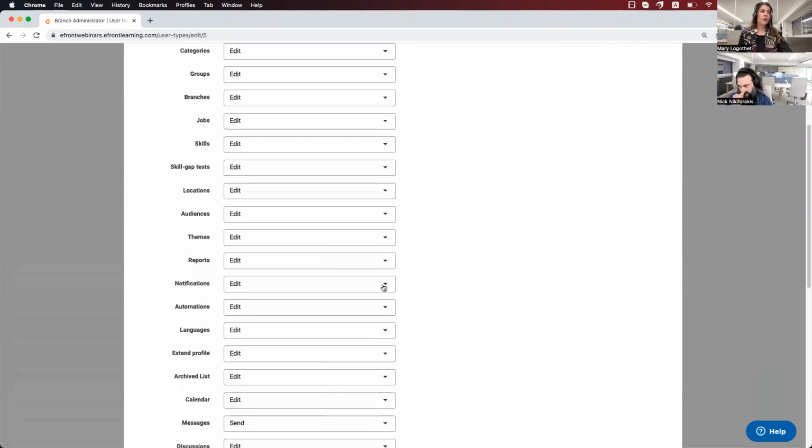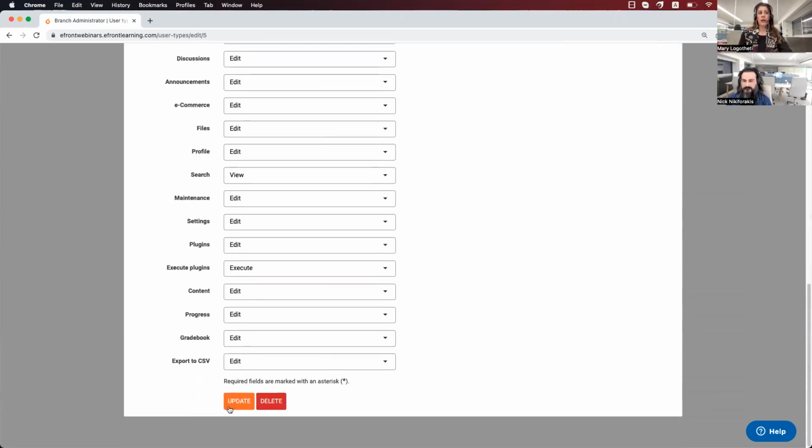Let's disable one more thing. I want to show you the difference. Let's disable also notifications, the feature I told you before, that a branch admin can change if they want to by transferring actually the ownership of the notification to their own branch. Maybe you really want people to just use the notifications that you have on the main side. So if you give them this option, if they still have this on their screen, they might get confused. They might understand that, okay, I can change that. They let me do this. If you don't want to do this, again, we remove this feature from the screen.